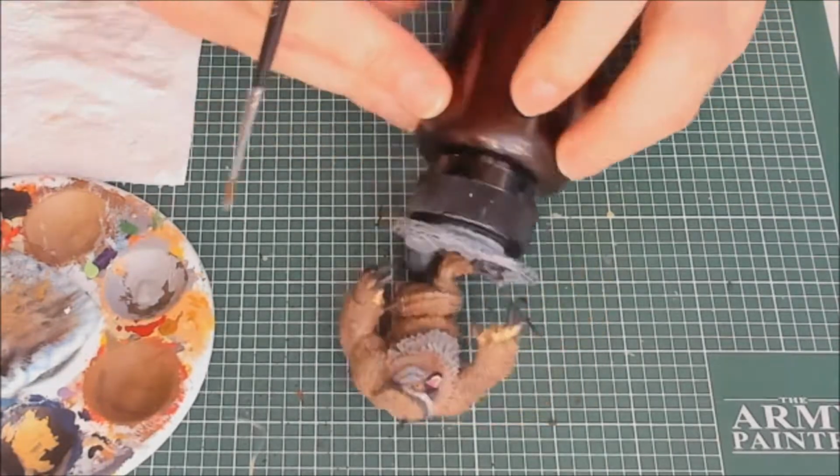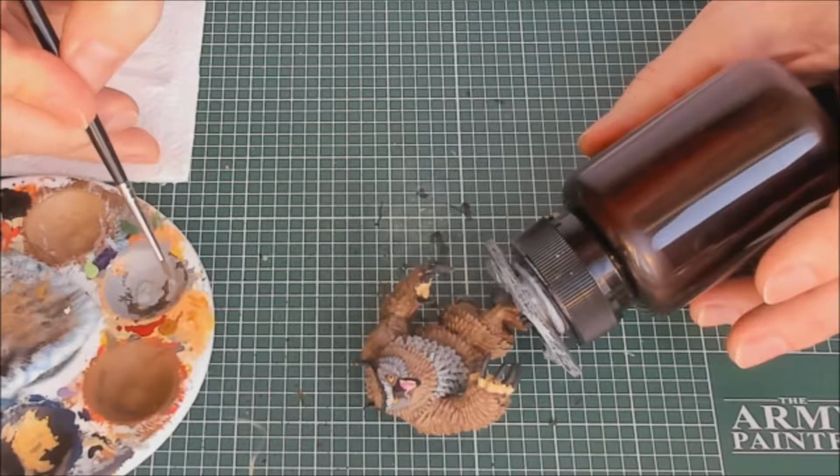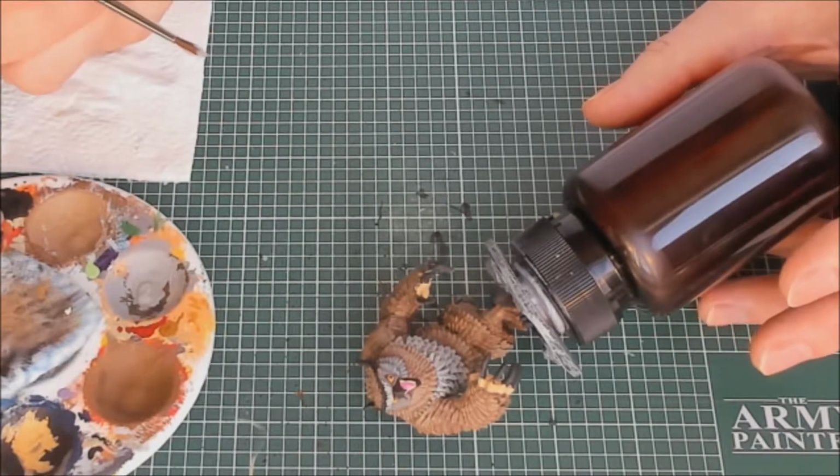Okay. Does it look better? Yep, it does. Let's do that again on the other side. And look, I am going to hit it again with another grey, which is a bit lighter.